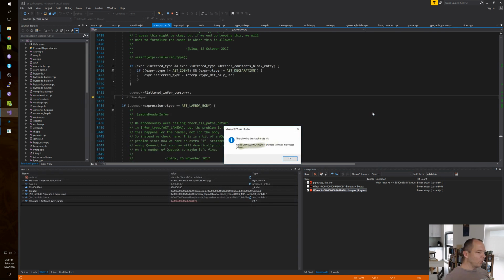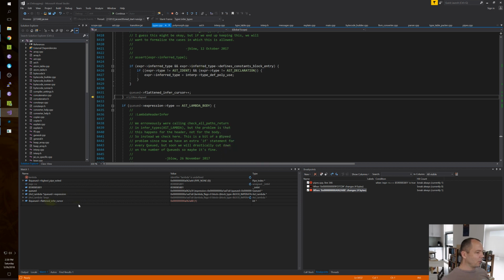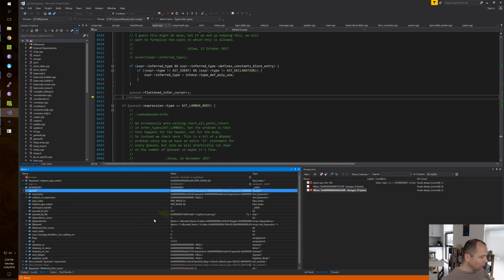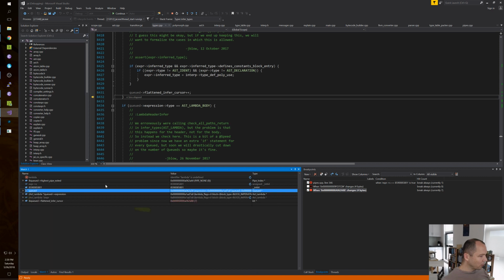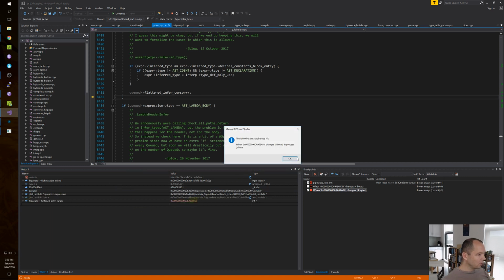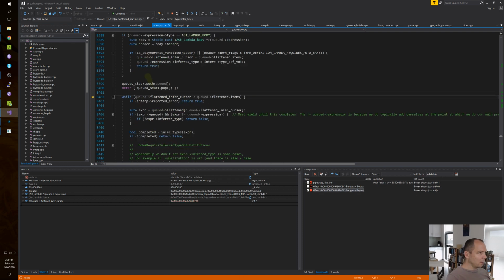The following breakpoint was hit. Okay, this is fine. It's 1, 2, 3, 4, 5, 6, 7. Is it 11? Really? Yes, up to 11. 8, 9, 10. So it's not getting skipped.